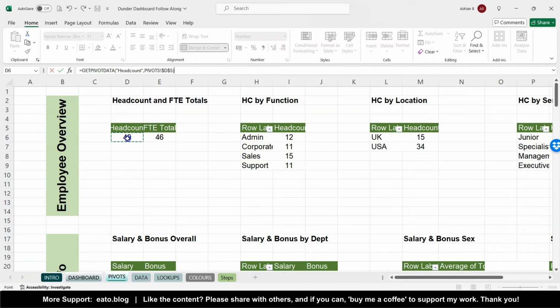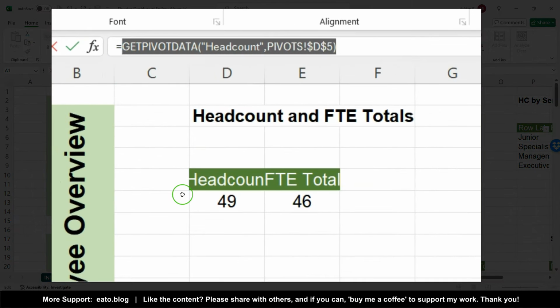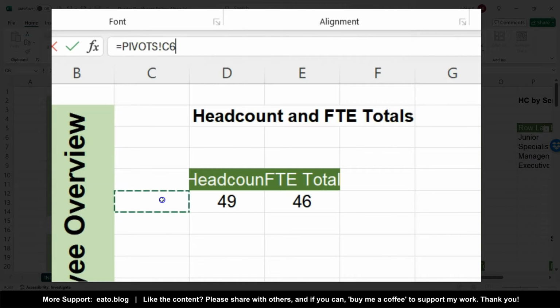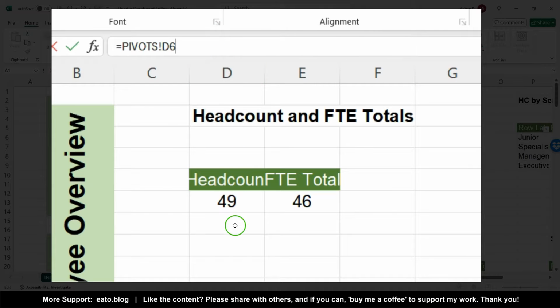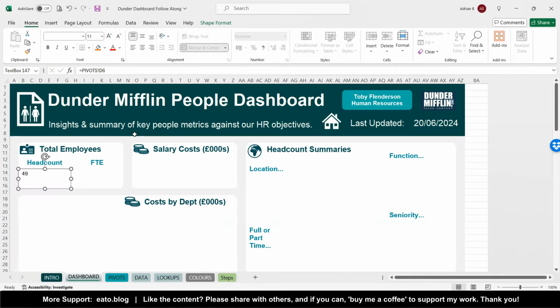But we don't want to click in the pivot tables because it does all this weird get pivot data nonsense. So what we need it to do to work is equal a cell reference. For a quick way of doing that, to get it to reference a cell reference rather than the pivot, just select the cell next to it and then adjust the formula so that it's actually referencing the next column along. So D6. I want to reference that for my head count, and then you just press enter.